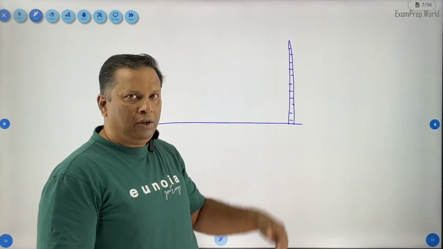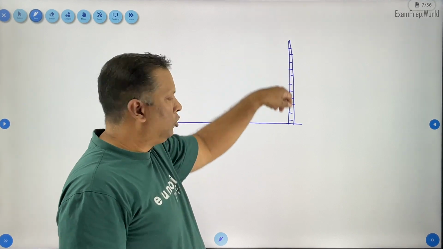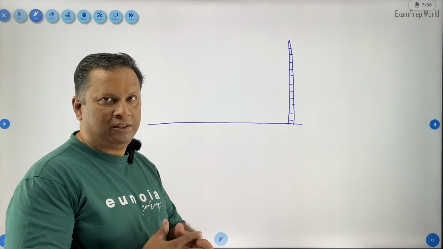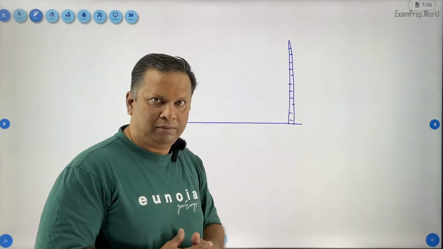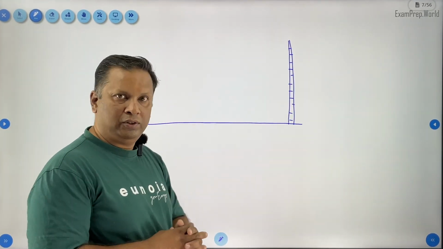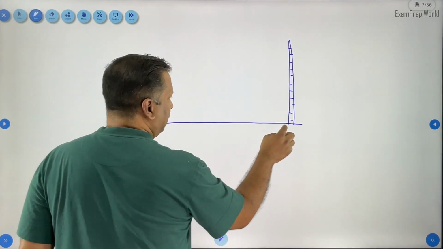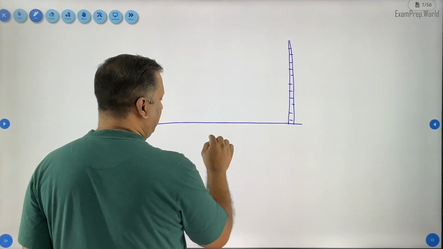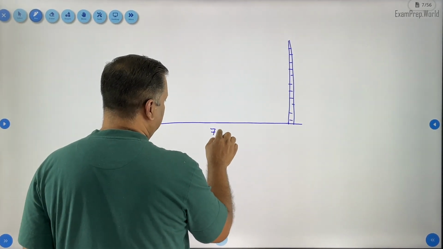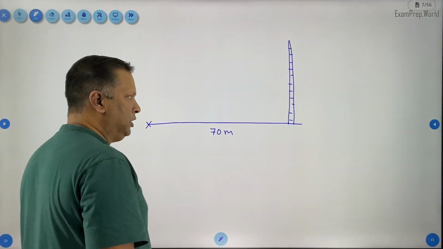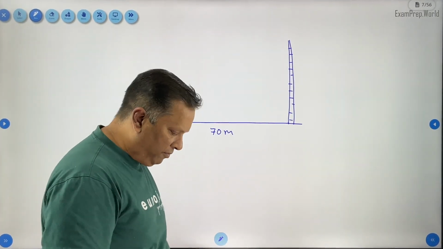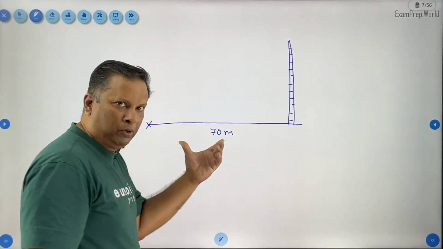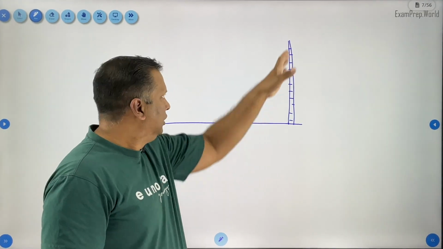If you want to measure the height of the tower, you will have to go to the top and drop a tape, right? But it is very high, so you will not have that long 80 meters, 90 meters tape. How will you find the height of the tower? I will walk from here to a point here, and I will know this distance. Suppose I walk 70 meters. This distance I can always measure because I don't have to climb. I can measure by feet, and I know how many feet there are. You will definitely get a rough estimate of the height of the tower.